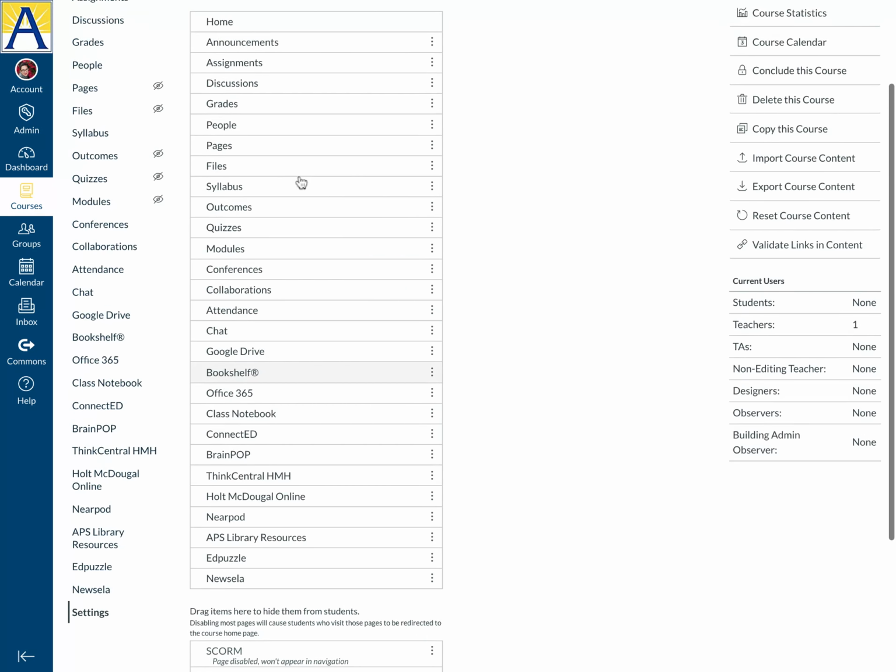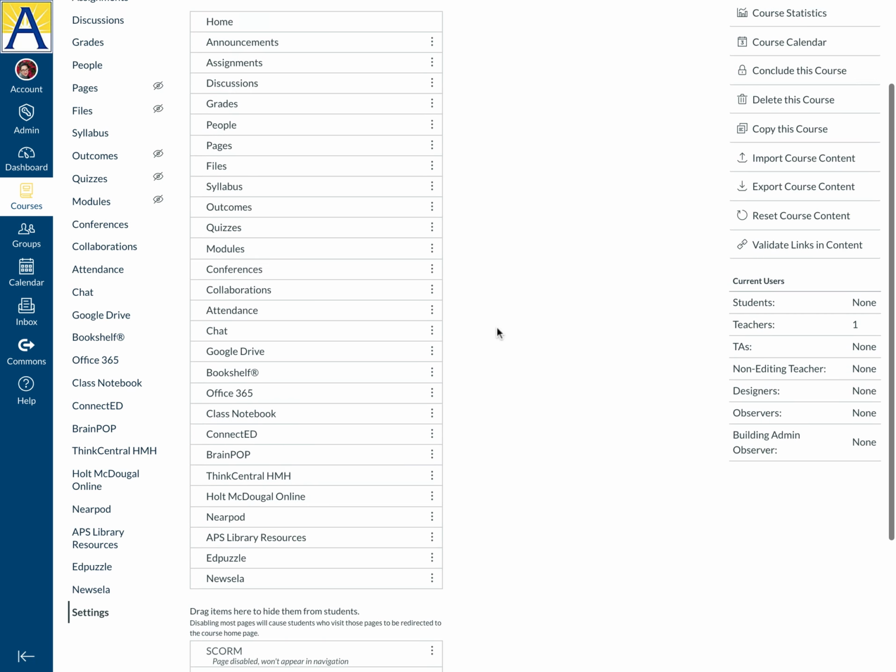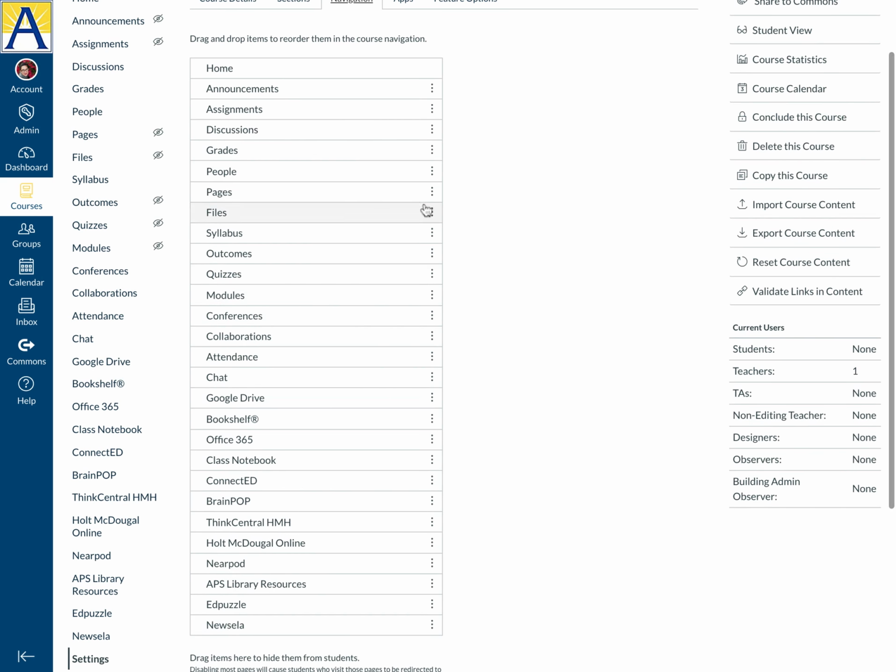There is a top half and there is a bottom half divided by this text. Anything below this bottom half gets either disabled or hidden. Disabled would be any integrations, and those things, if they are hidden, would also get hidden from your menu. So even for you, this would get cleaned up. And anything that is native to Canvas, which is kind of the things up at the top here.